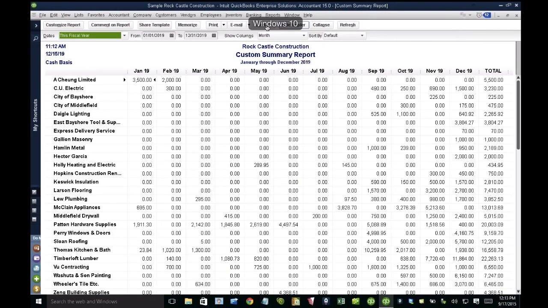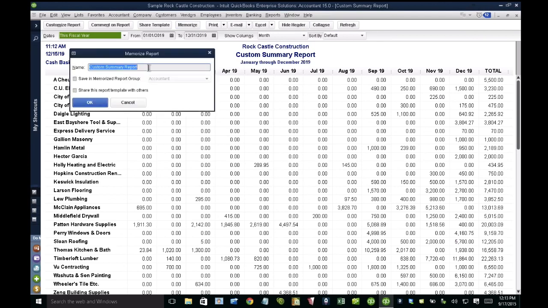So before I save this report or before I print it, I'm gonna click here where it says memorize, and then I'm gonna give this the name. So in this case, it would be paid direct expenses. And again, direct expenses and cost of goods sold can be used interchangeably, by month, by vendor, something like that. Now, actually, I want to flip this and I'm going to say by vendor, by month. I like to put the time period at the end.